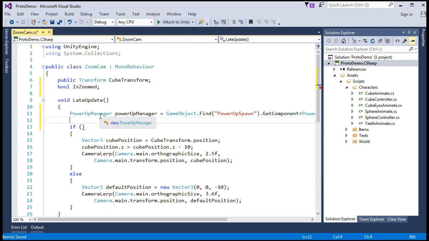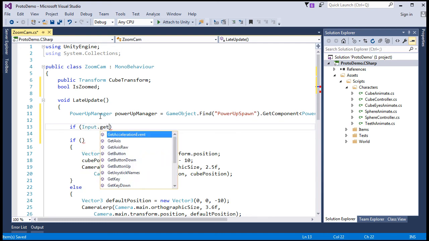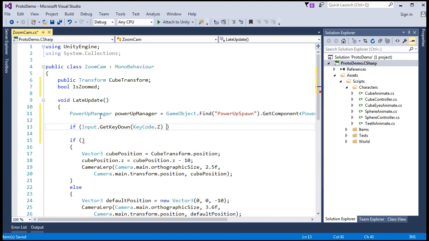And what we'll do is create a conditional here: if Input.GetKeyDown KeyCode.Z. We're checking this in another script, of course, where the PowerUp is being engaged, but we're doing it here as well, just so I can illustrate this for you.